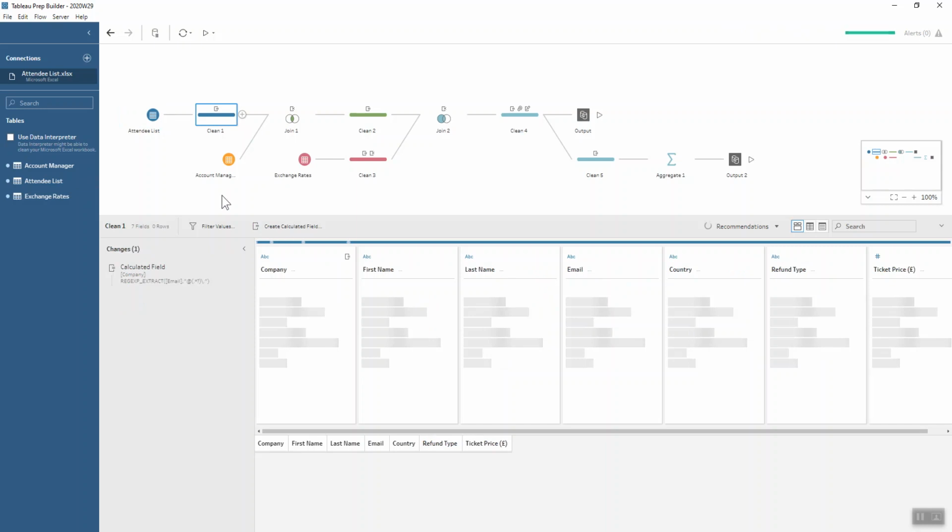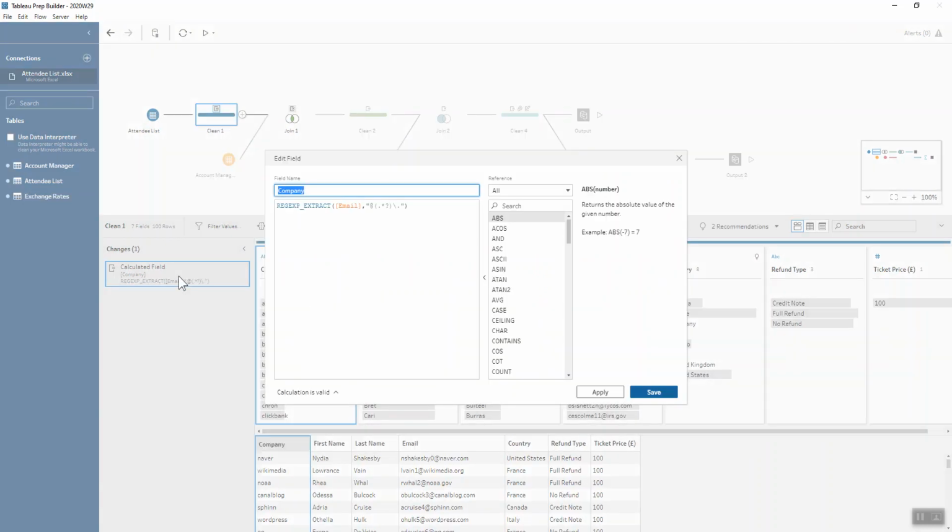So I've chosen to use regex to do that. I know that you could, for example, split on the @ sign and then split on the full stop, but I just think that doing it in one step in a regex calculation is much more my preference personally. So we use regex extract on the email field. We put in quotation marks the @ sign and then that full stop for the .com or whatever. And then we say .*? so we say anything in between those two things. And that gives us our company names.